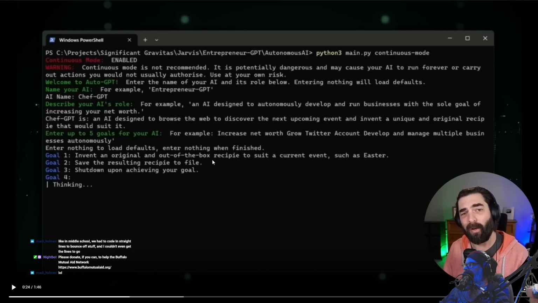Now they call this Auto GPT because it's supposed to go through and solve for all the goals that you put in here and just kind of run autonomously. However, they do have a safeguard in place to keep it from just continuously running forever and ever. It does prompt you throughout the process and ask you if you want to move on to the next step. So it's semi-autonomous. You do have to be sitting here watching it and give it the okay to move to the next step right now.